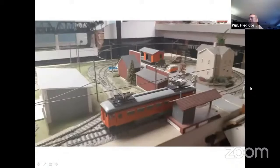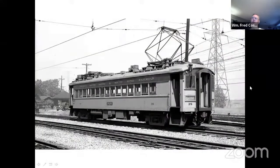Now this car in the foreground, I believe, is an old Walthers kit. It had the metal sides, cast ends, wood roof and that. They were what were called the stretch cars. Originally, South Shore had around 60-foot cars. One was 60 foot and the other one was like 61 foot, depending whether they came from Pullman or I forget the other manufacturer.